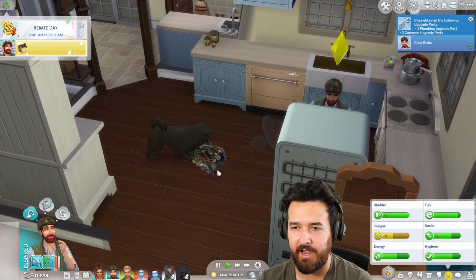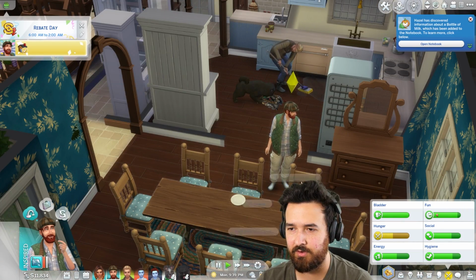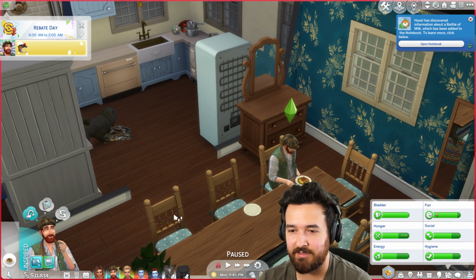We all good? Okay, Hagrid is eating the pile of trash. Also you're eating food, but you're not. Okay, hang on. Eat the food, then I need you to make animal treats. I select it so many times. Just make the treat, please.